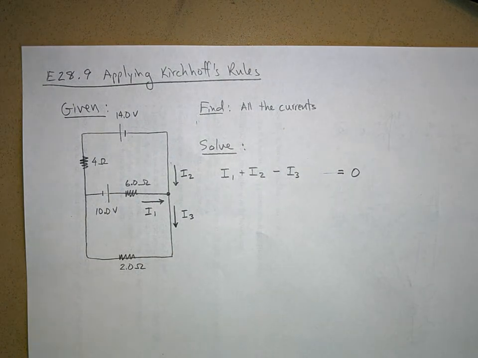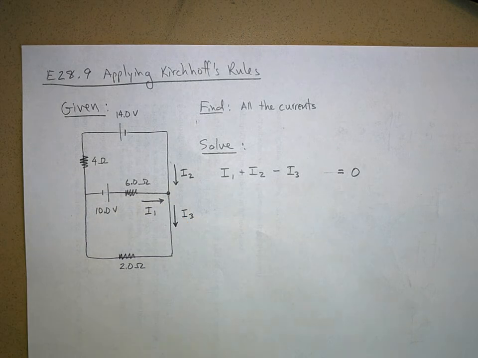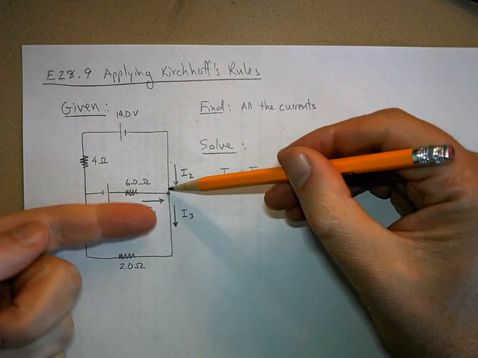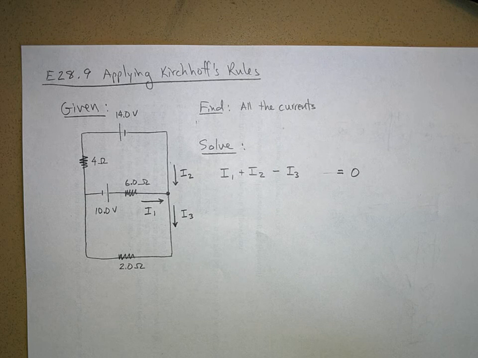Now I could have written it down a little bit differently. I could say the current into a junction has to be equal to the current coming out of a junction. Does that make sense? You got stuff flowing in, you have to have the same amount of stuff flowing out. This isn't a tank or anything. Think of it like where 2 hoses come together, and then you got 1 hose after that. You got water flowing in through here, you've got to have the same amount of water flowing out.